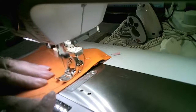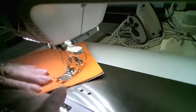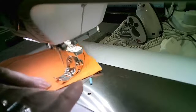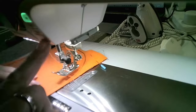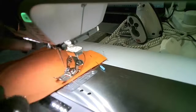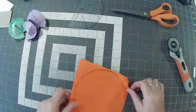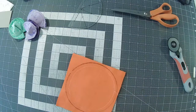So just keeping it so that the corner of my foot, I was using my 1/4 inch foot yesterday, and I just ran the 1/4 inch over. There we go. I just ran the 1/4 inch over the line, you know, the guide, so it went quite well actually. So where are we? There we are. See, so you can see that I have sewn all the way around. So it's now sewn.